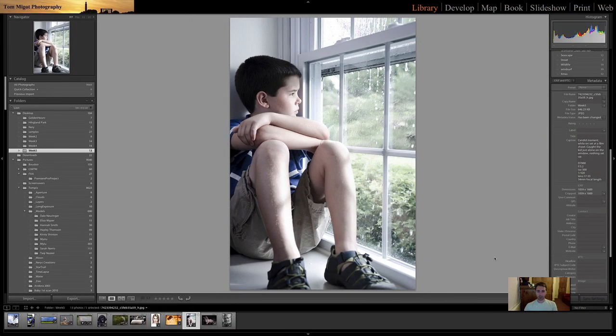Going back. This is a candid moment, and that's very interesting because Eric says, candid moment while on the set at a film shoot, caught the kid just alone at the window. Nothing set up. Well, that says it all. Nothing set up, and yet it's great. It's a great shot. I love it, and it looks wet outside, watching the rain. Who hasn't done it, right? Technically, I don't see anything wrong with it. It's nice exposure.